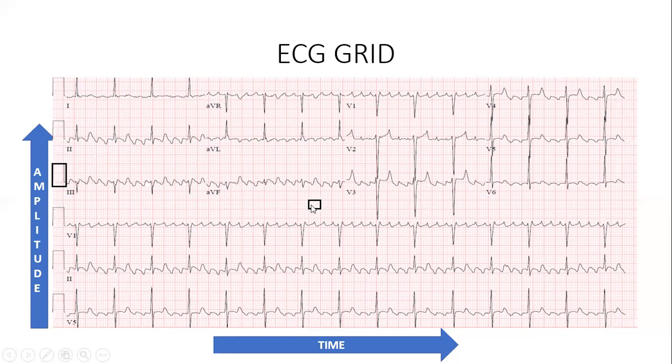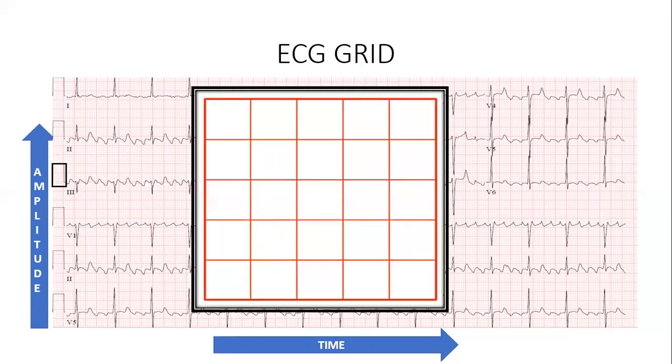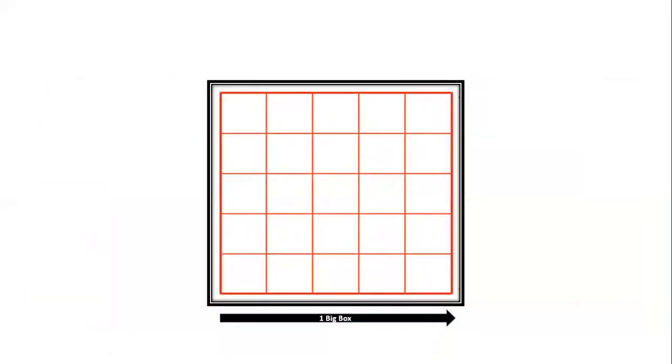You can see that we have these squares here, and obviously these squares have even smaller squares inside them. That is what I want to focus on for this talk. Let's zoom in on one big square. So this square is this one zoomed in. One big square, as you can see, is made up of smaller squares: 5 going across and 5 going up. And there are certain values that I want you to memorize, okay?